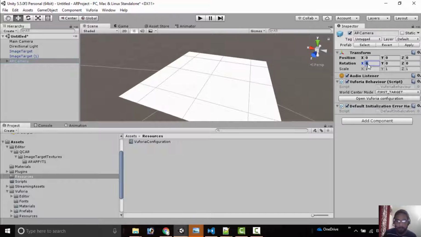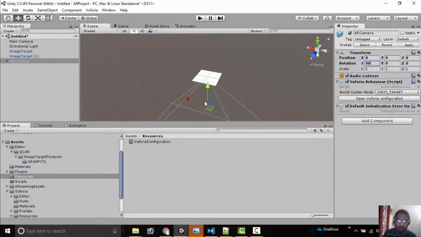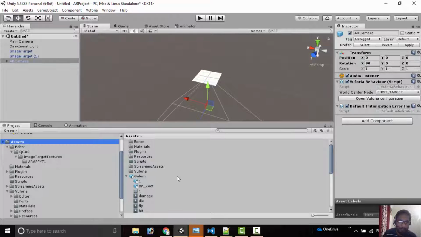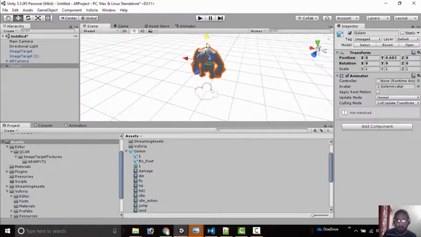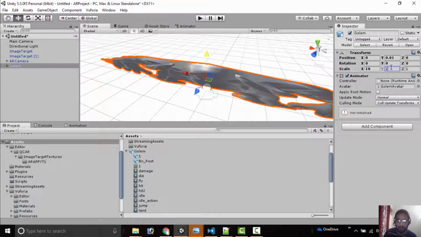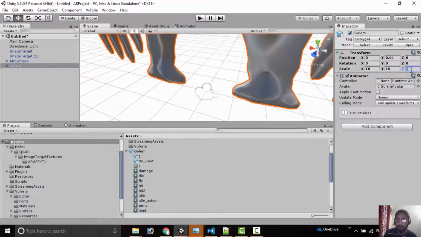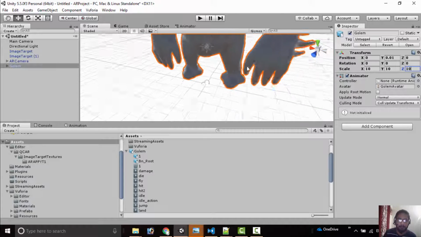One more thing you have to do here is rotate the AR camera by 90 degrees, and then you can place your model here. Here is our Golum, and then we can scale it to 10 by 10 by 10.